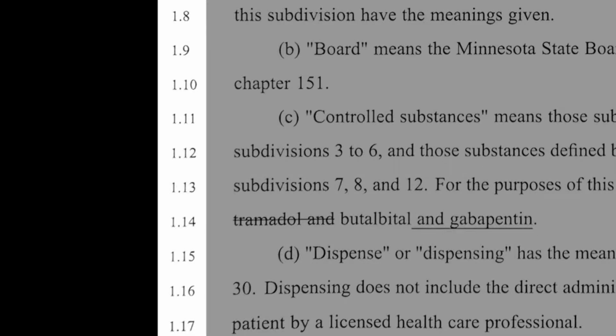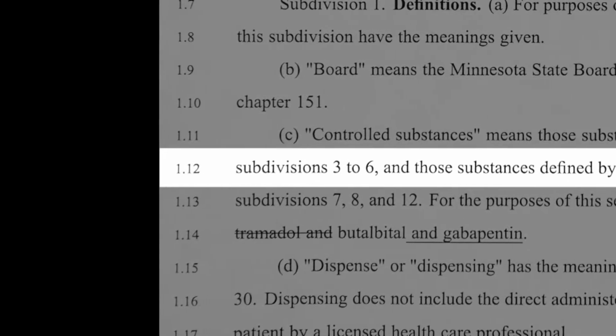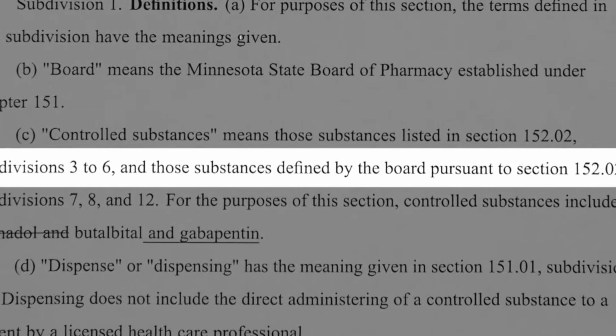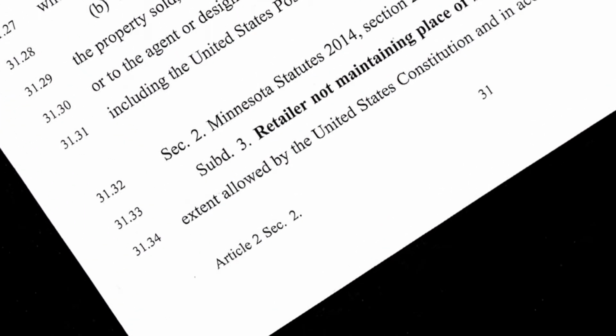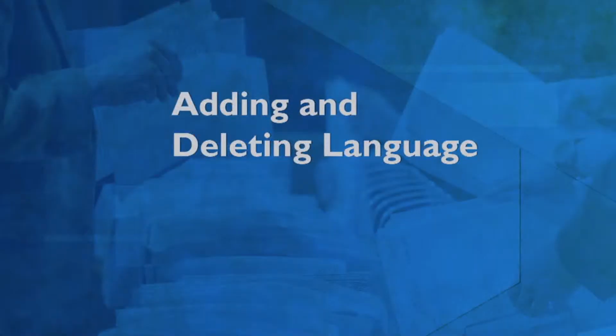So for example, if someone had a question about page 1, line 12, that would be easy to locate in the bill. This is a way for senators and staff and those following along with the bill to easily refer to a specific place in a bill that might be being discussed. Another way to easily locate information in a bill, especially in a longer or complex bill, would be at the very bottom of the page. And that will always list the article number and the section number that appears on that page, as well as the page number.